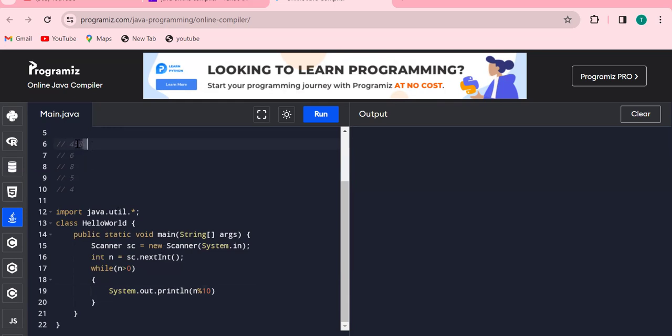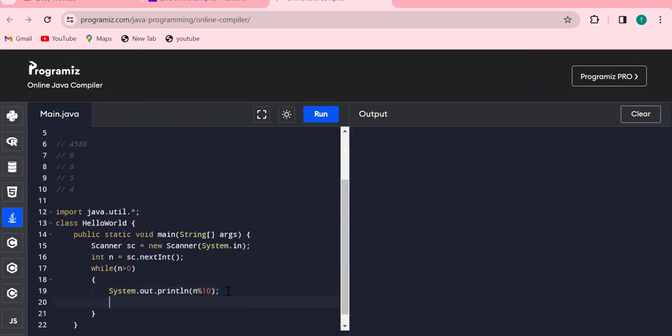So 6 is at 10, 8 is at 100, 5 is at 1000, 4 is at 10,000. So if you want the last digit, I will get the last number by n mod 10. So 6 I have to print. So yes, I got the last number.